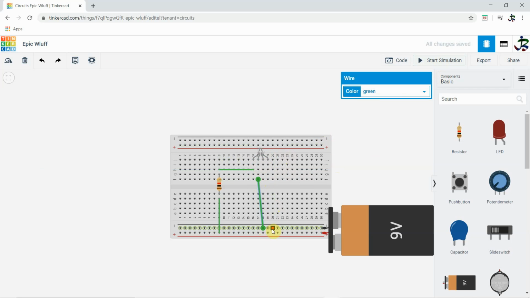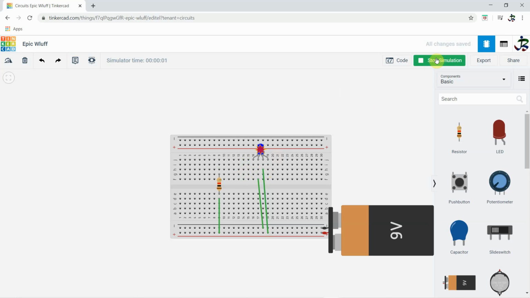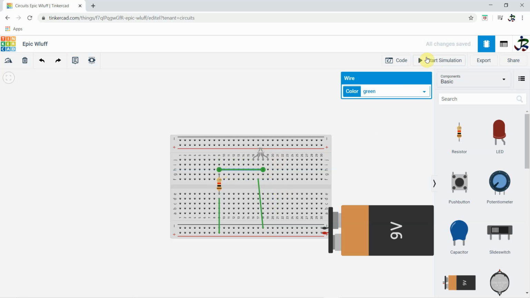Now I am giving power to the third pin. If I remove this one, we will see the next color. Oh, because we have not used a resistor. Okay, so I will give power from here like this. Now it's blue.